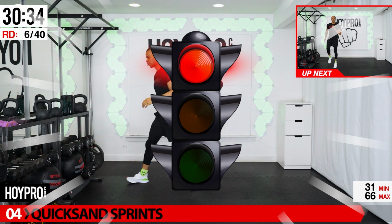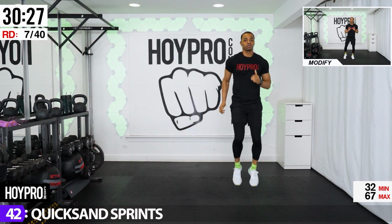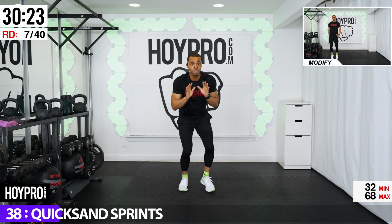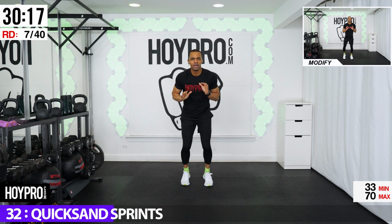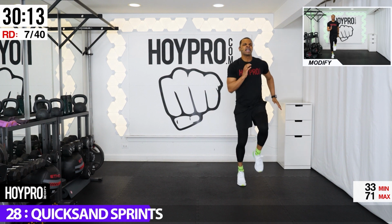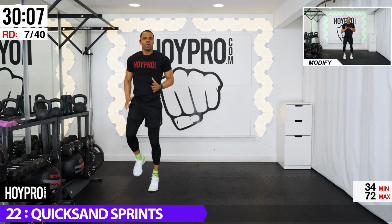Red light. Quick sip. Quicksand sprints. Green light. So we can sprint to the side. When we come to the middle, quicksand. Lower down. Hop back over. And up. To the center. Quicksand. Bring it low. Over. Yellow light. Come on, slow. Controlled. To the center. Down. Up and over. Come on.